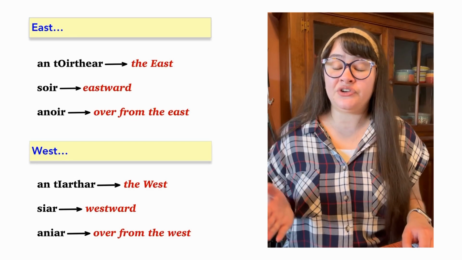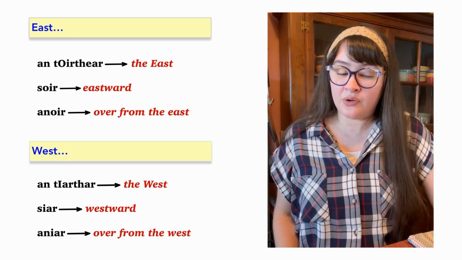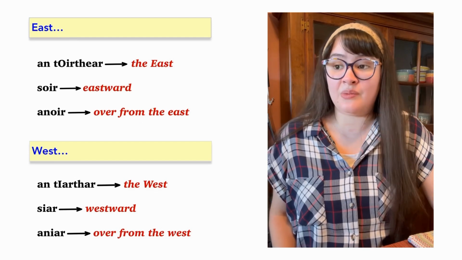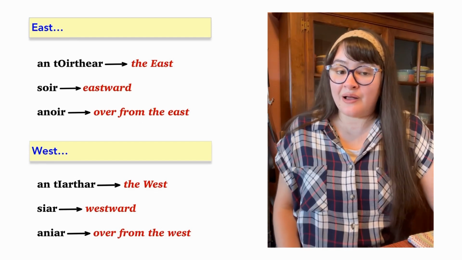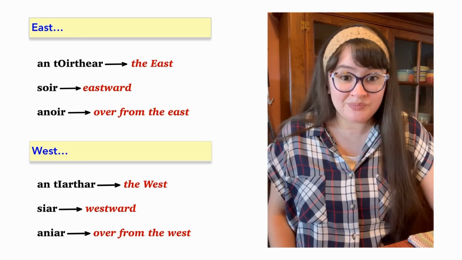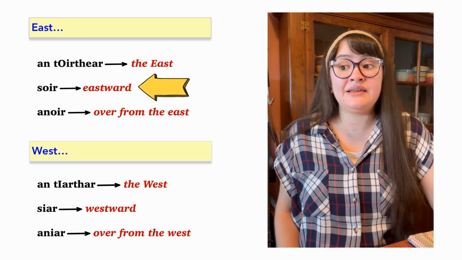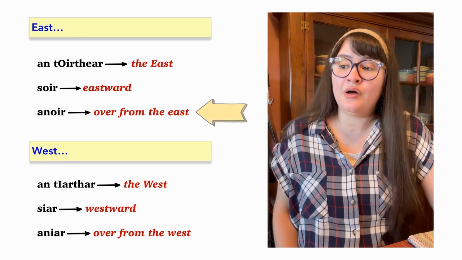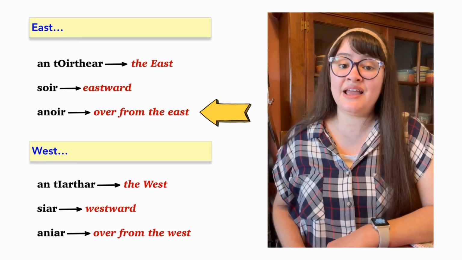So in all these words for east, a slender R is involved. In parts of Gweedore, specifically West Gweedore, I believe it is, the slender R is often pronounced almost like a Y. So the east would be anteher. Eastward, shay. Over from the east toward the west is ane.